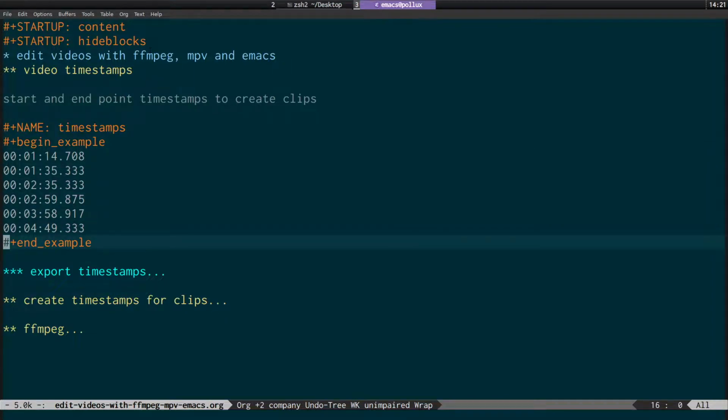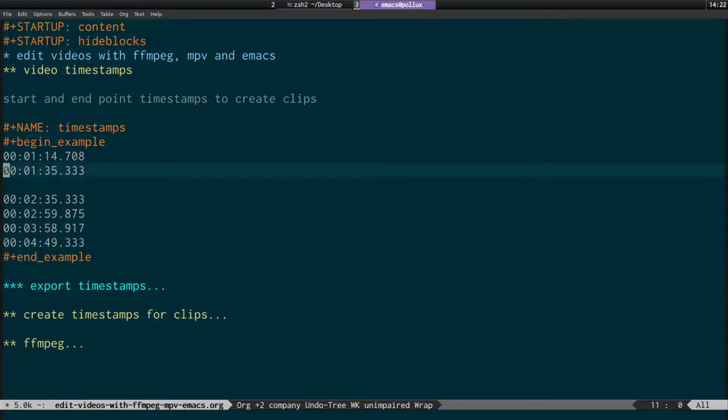And of course, the problem is, as I said, you can't just give Ffmpeg these timestamps. If I was to give Ffmpeg this, it would say start at 1:14, and we give it 1:35. What it should do is create a 19-second clip. But if you give it 1:35, it's going to create a 1:35 clip. So that's why you have to actually do the maths and subtract the start time from the end time to get the duration, and then have the start time and the duration.